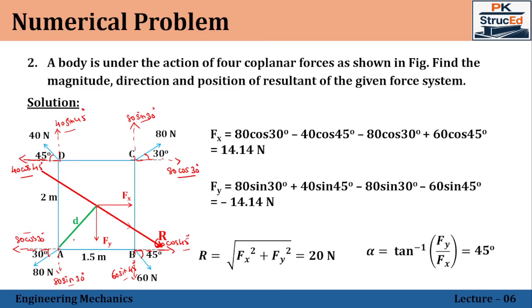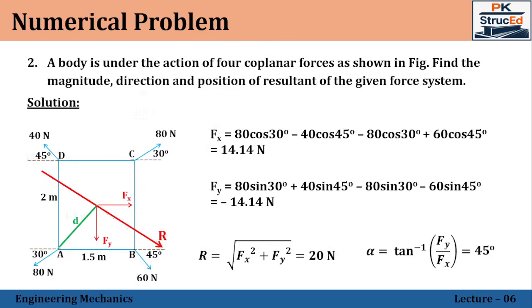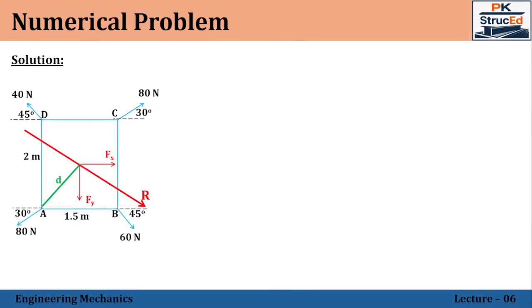So we are assuming the point A or point C to be the reference point about which you are going to find the position. So let me assume the A point as the reference point. The distance is assumed as d from the axis of the resultant about the point A. So that is what we need to find out. Now we need to apply Varignon's theorem. So already we found out the vertical and the horizontal component of the forces, get the moment about the point A. Let us start with the 80 Newton force.